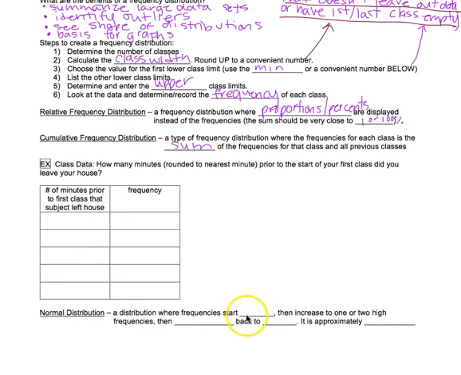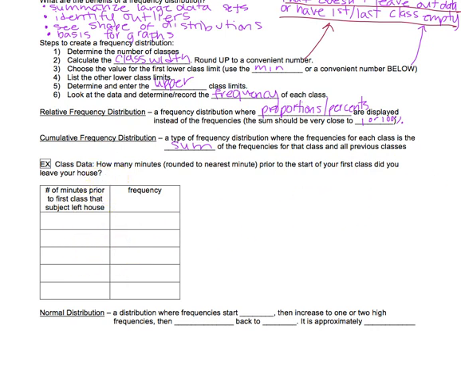All right, so in this video, I am going to use class data from a previous semester, since I obviously couldn't collect data right now from you in order to do this video. So the question that I had asked the class is how many minutes, rounded to the nearest minute, prior to the start of your first class, did you leave your house?